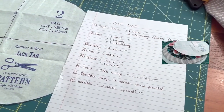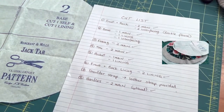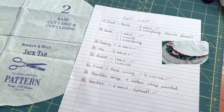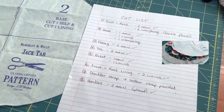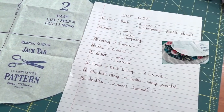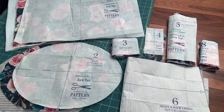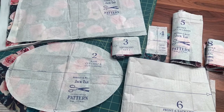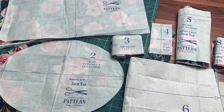One tip that might help you stay organized while you're cutting is to create a cut list that will tell you how many of each pattern piece in which fabric or interfacing you need. And then as you go along, just check off what you've got so that you don't have to run back to your cutting table as you're sewing. And it just makes things a little more organized here. So I'm almost through cutting, and then we'll get on to the sewing part.